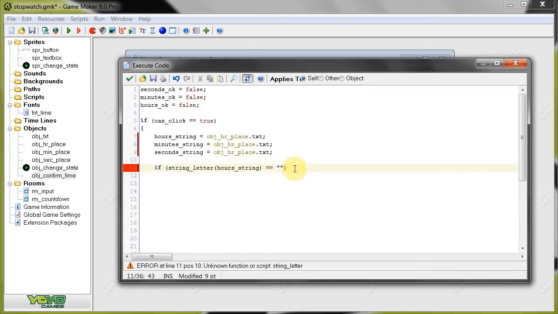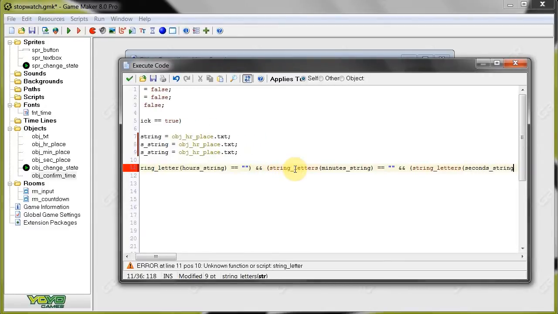So we're going to say here and string letters, and then we've got the minute string, also blank. And string letters second string equals blank.